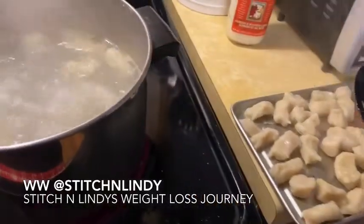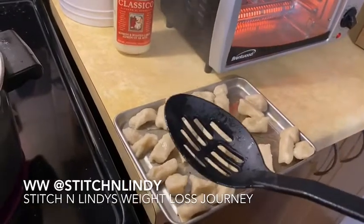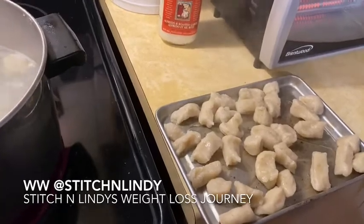So I'm going to put these ones in my toaster oven. I'll be back and let you know how long they cook, but you put them in your oven, not your toaster oven. I hope you all have a toaster oven or a stove and not a toaster oven like us.